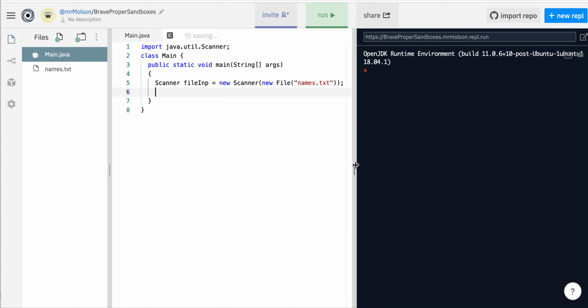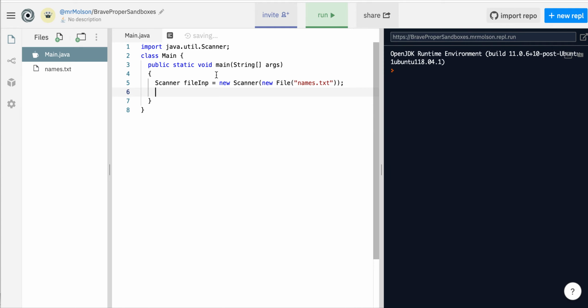So there's my object created. As I said, it's a little bit different from the one we've done before, but as you can see, I've created a new scanner object. I've called it fileInp, and basically it's going to read information from this file here, names.txt. Now the methods, once we've created it, are exactly the same.